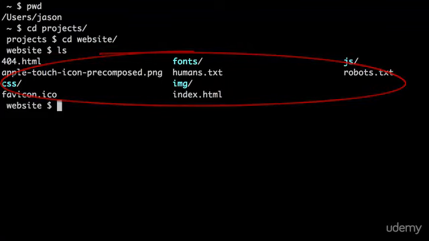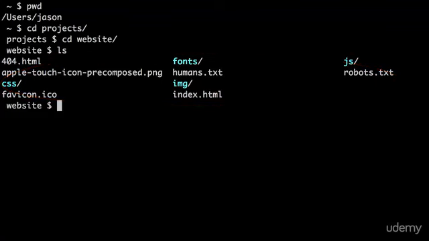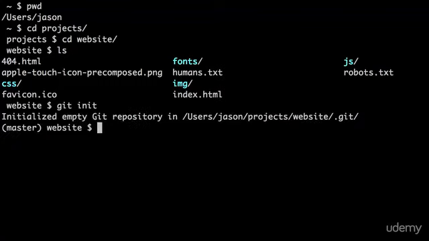In order to put this project under Git's control, I'm going to use Git's init command directly from within this folder. So I'm going to type git init, and that's it, and then press enter. Now Git tells me that it initialized a repository, and like before, it created a .git folder that actually contains the Git repository files and folders. You'll also notice that my prompt changed to point out the fact that I'm on the master branch of the Git repository.